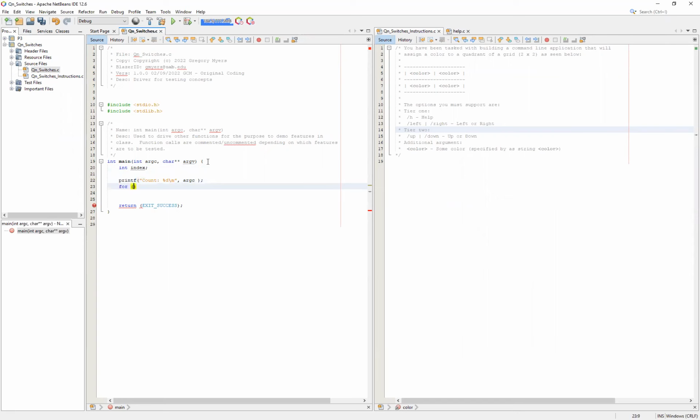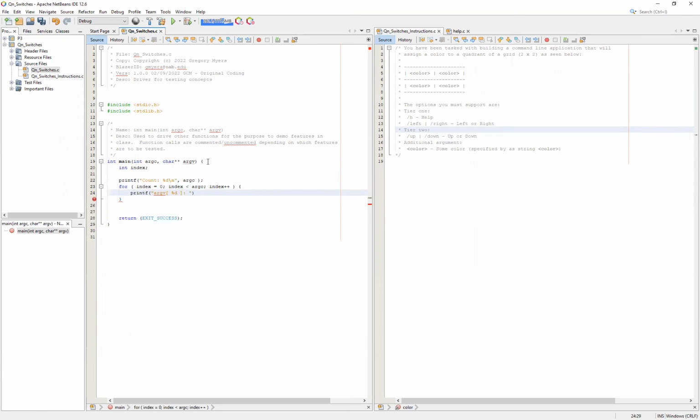And then what we'll do is we will build using this index variable. We'll start at 0 and continue while the index is less than our argc. And then we will increment by 1 our index. And inside of this loop, we're simply going to print out the argument itself. So it's going to be argv square brackets, and instead of hard coding a value in there, we're just going to use %d.